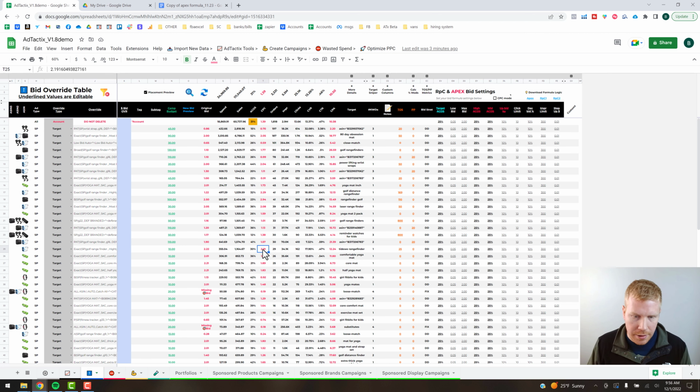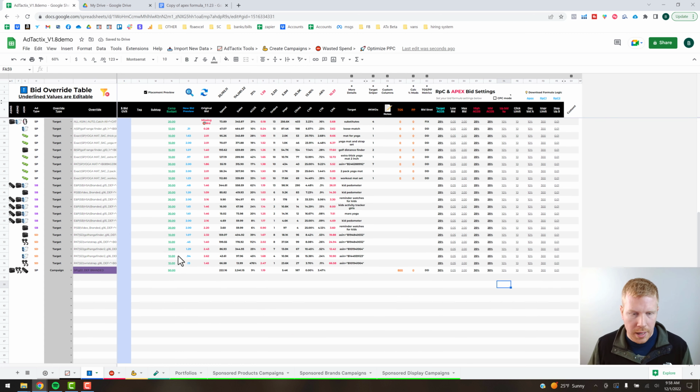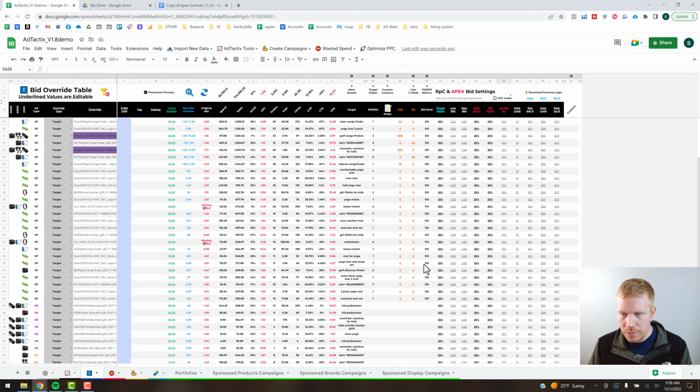If I had one that was like 319, you can set each one of these independently. That's the nice thing about segmenting it out at the target level. And what I recommend is once you've set these initial parameters up and you want to get an idea of where your bids are falling out based on those parameters, you can hit this bid preview button, and you can see in blue it's going to populate the new bid, and it's only going to show up for the targets. It's got in red here your original bid, and the blue is going to be the new bid.